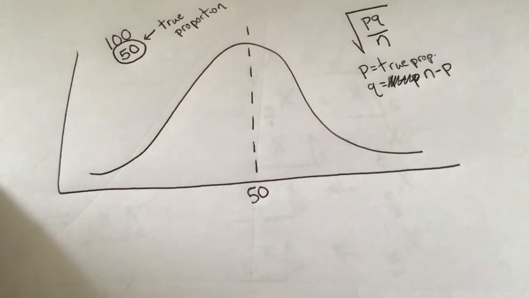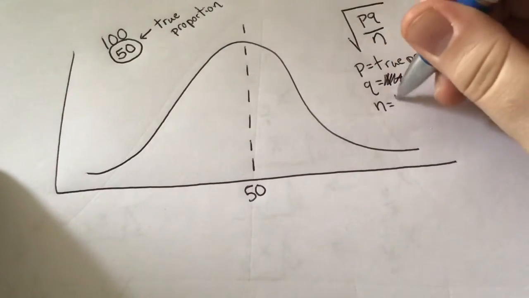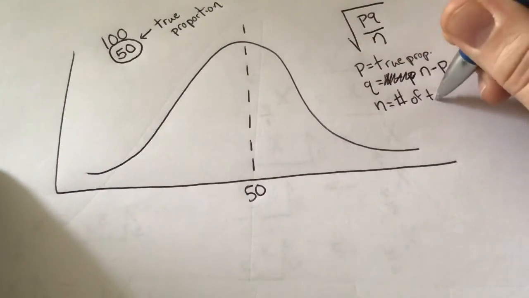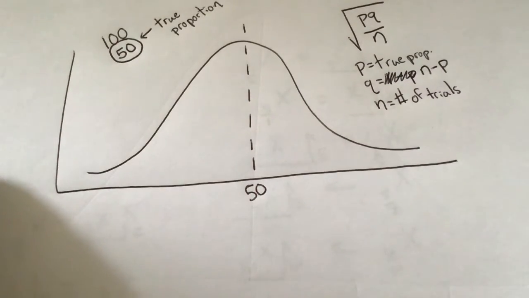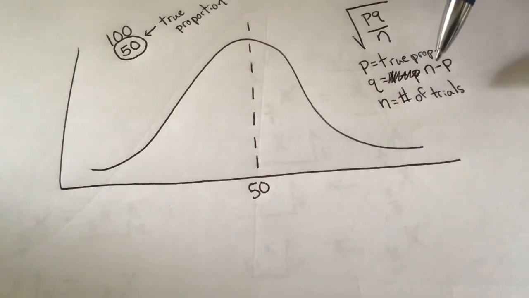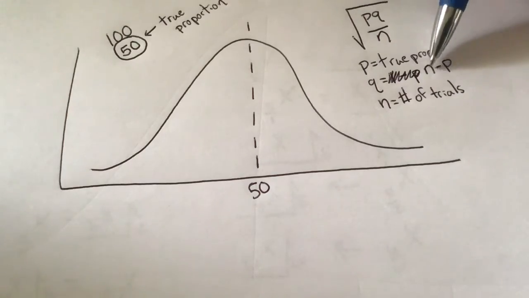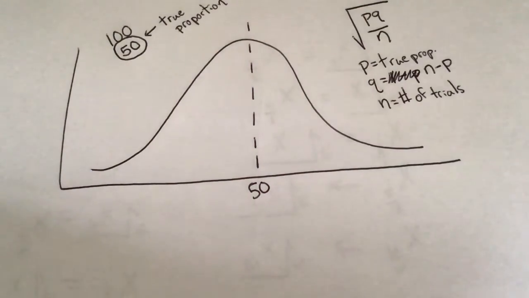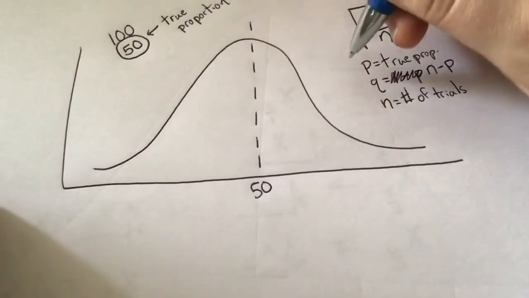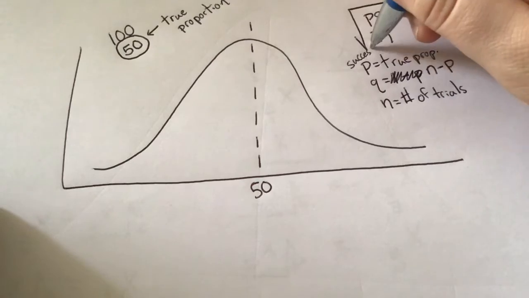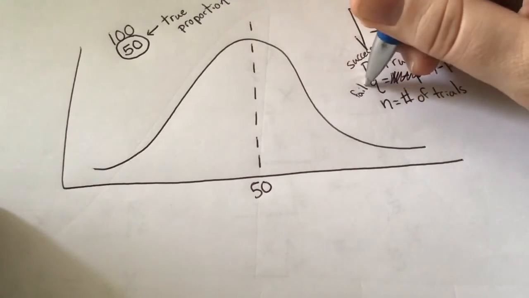Now you may be thinking, well, what is N? N is the number of trials, or the number of times you're doing this in the experiment. So if we expect to have 50 successes in this experiment, 50 times that we should flip heads, then out of the 100 tries, or the 100 trials specifically, we would take 100 minus those number of successes, and we would get the number of failures that we expect. That's what Q stands for, is the number of failures. So I'm going to write that kind of off to the side here. P is successes, Q is failures.